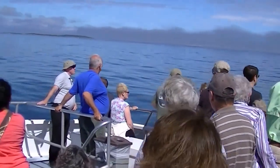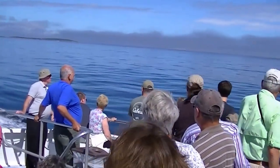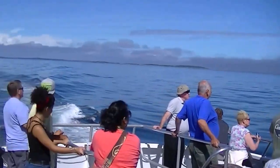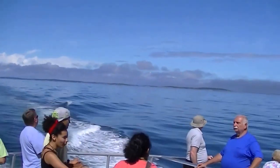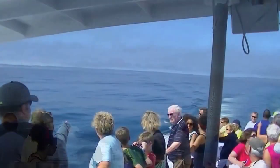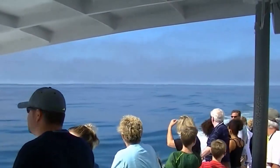This gets to be about 4 to 6 feet in length, and they weigh about 120 pounds. They like to live in the shallower, more coastal waters, like in and amongst the harbors and the islands, but they can be found as far out as offshore, so we could see them at any point in time. There's a seal in between the two great yellow lobster buoys out at 9 o'clock.